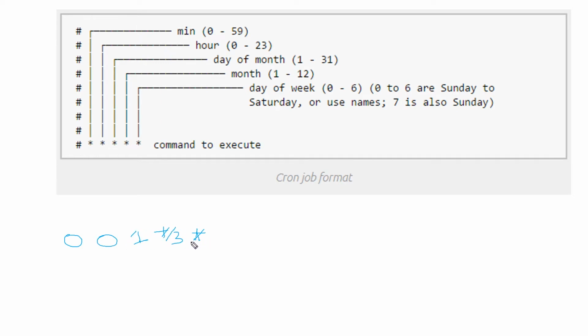And let's say we knew which 4 months it's going to be. If we just do this, it's going to start based on whatever the current month is. But let's say we knew what 4 months we want it to be. We could also do 0, 0, 1, and then we could actually write out the name of the month. So let's say we want January, and then April, July, and then October, and then an asterisk at the end for the day of the week. So we could also do it like this.